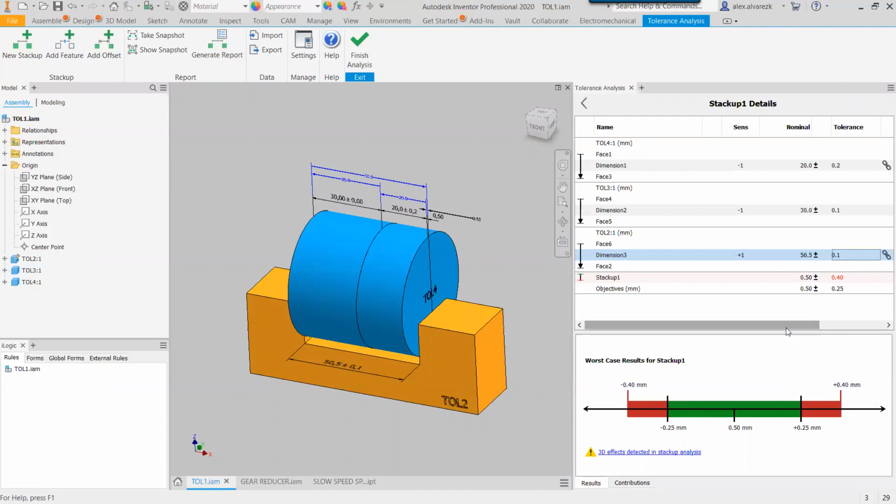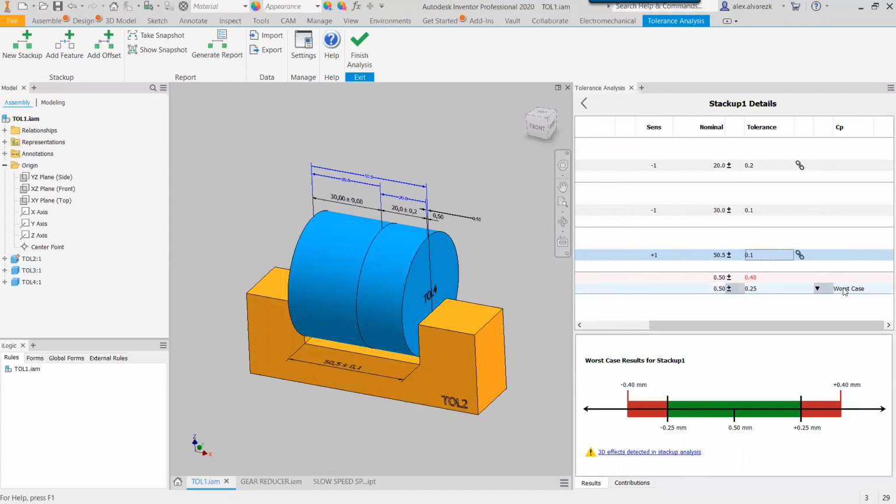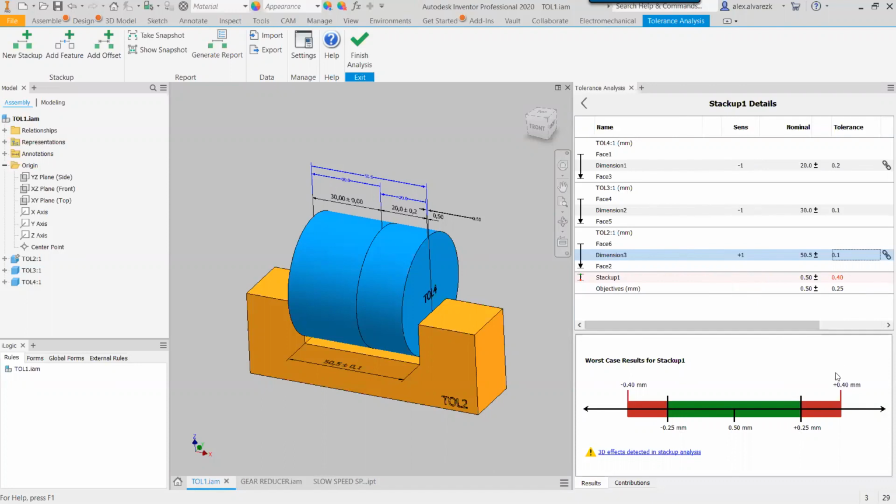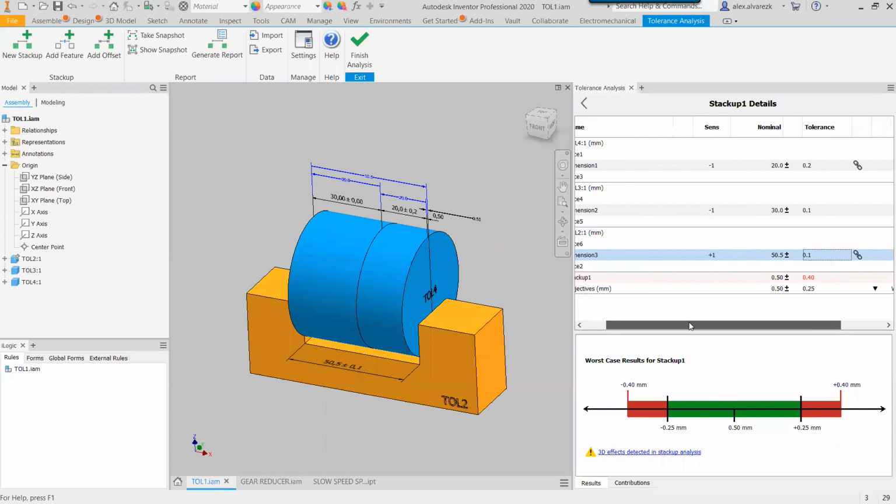Now, this is where you have to be careful, because what we're analyzing right now is actually the worst case scenario, right? So it's taking a look at the maximum material condition parts. So it's assuming that every single time you're going to select the maximum material parts or the minimum material parts, right? And it's going to give you a graph based on that assumption. So that's what worst case scenario is doing in this case. Now, hypothetically speaking, that isn't going to happen, right? So when you're manufacturing these parts, some of them are going to hit that upper limit, some of them are going to hit the lower limit, but the chances of you selecting 2 or 3 components that all represent the maximum material condition are going to be very, very slim, right?